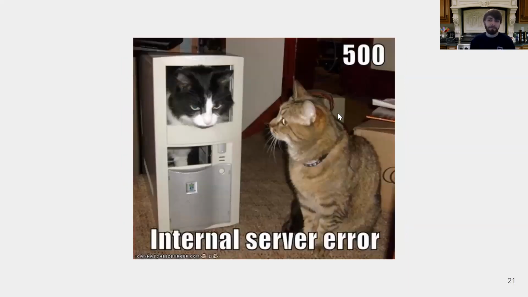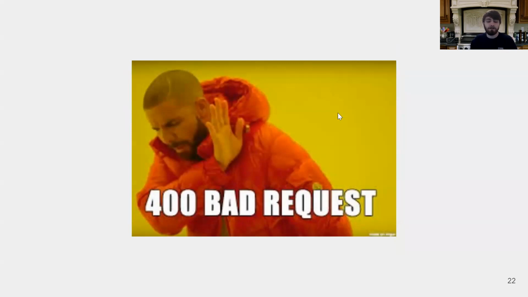Anyways, but we also have internal server errors. It's really hard to find these niche memes that are modernized. So enjoy like the 12-year-old pixelated memes I've thrown in throughout this. icanhascheeseburger.com at the bottom left there. And then we also have 400 bad requests with the pixel quality of 2008, even though that meme came out like 2017, 16, something like that, a Drake meme there.